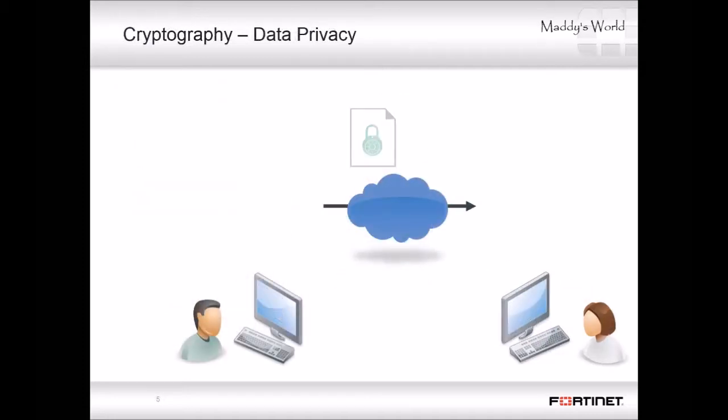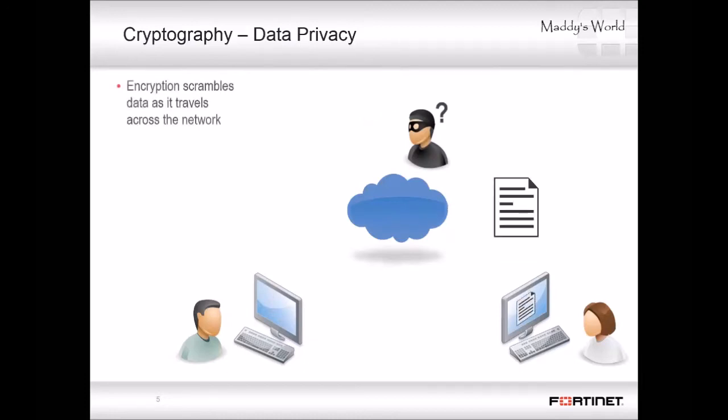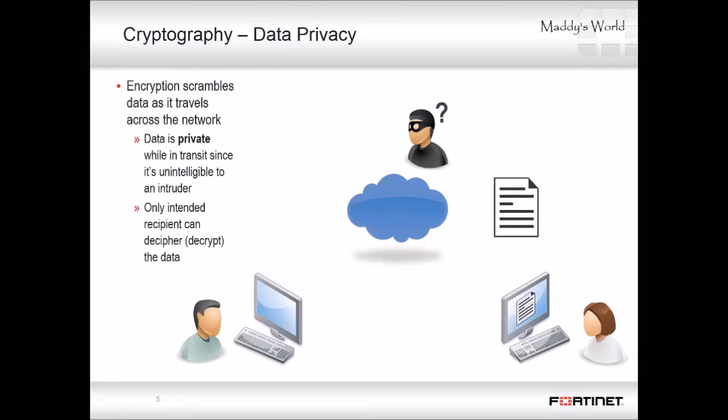Data privacy is achieved with encryption. Encryption applies a pattern to the information that effectively makes it unintelligible to a third party before it travels across the network. Only the intended recipient, who also knows the pattern, is able to decrypt the data and access the information. There are several ciphers in common use, such as triple DES and AES-256. The strength of a cipher varies by how difficult it is for attackers to break. Note that when we say traffic is secure, we usually mean that it uses strong encryption.